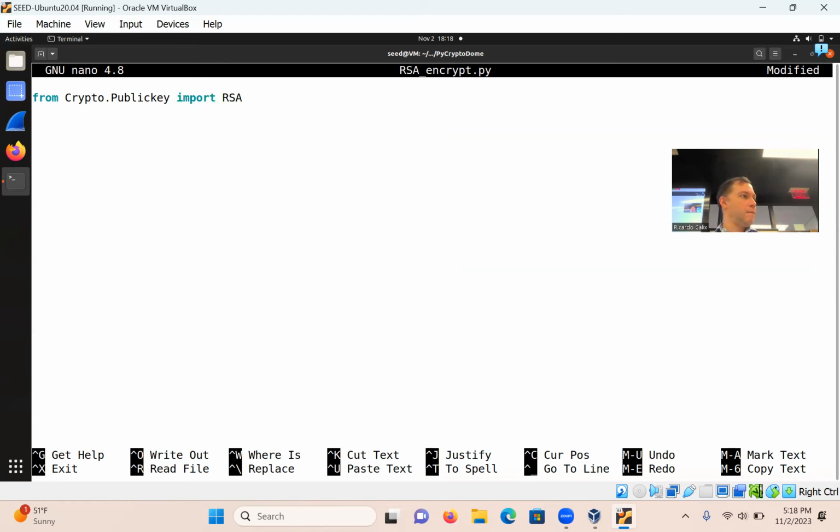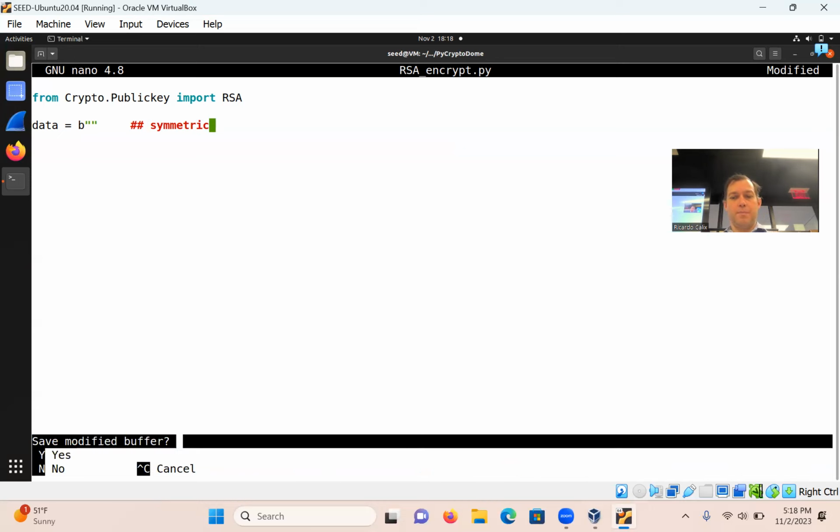Now let's just say data. Remember the byte, the B. And then here, what would this be? This would be the symmetric key. Okay, I'll even write it here. In general, symmetric key. Okay, and then you would get this from, we had it already, I think. Right, so in theory, we have it in, where did we have it? AES key, right? Cat AES key, remember?